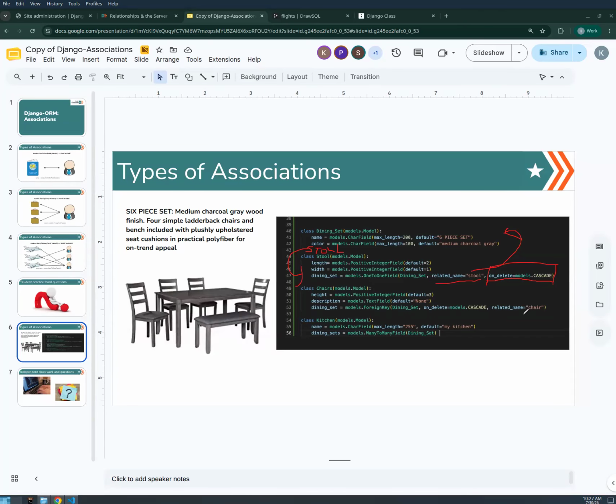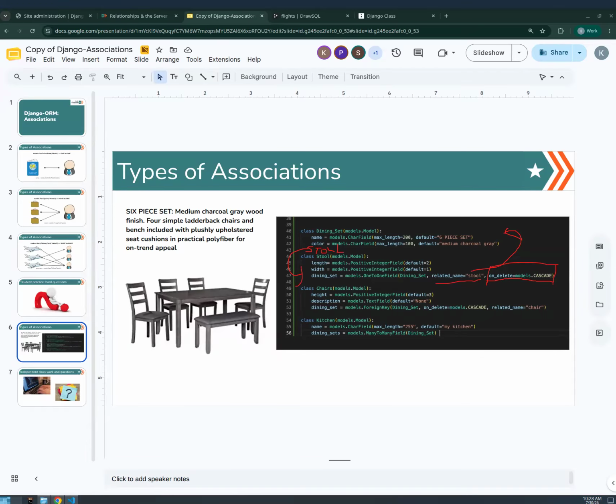Does everybody catch that? So the idea is if we were to delete the dining set that the stool belonged to, now we have a stool all alone. He has no dining set. He has no home. We call him an orphan because he has no home. That's the term we use, orphan. So when you say on delete, that says, hey, look, when the parent, when this relationship disappears, I want to cascade the delete down into this property as well. And I want to now delete the stool that belonged to that dining set. Okay. Really good job, Simon. Thank you.